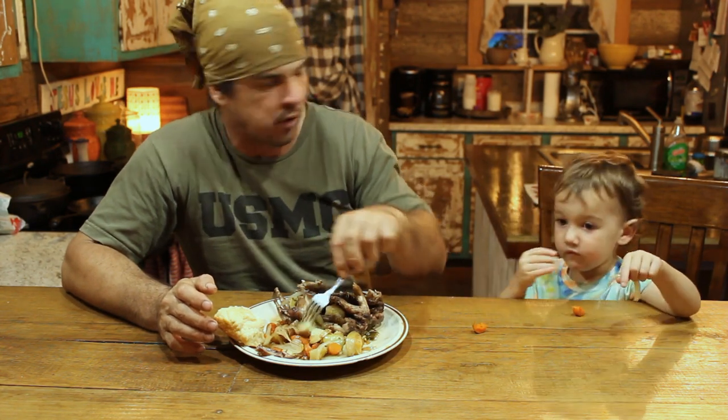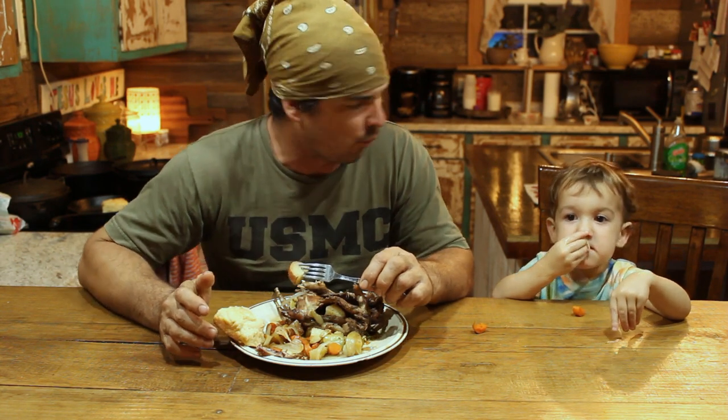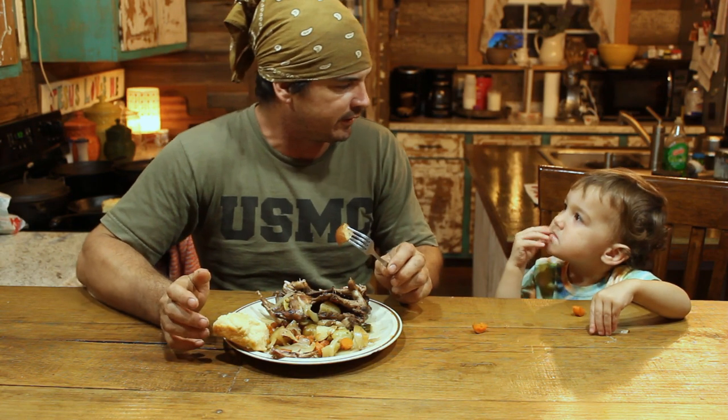I hear the dogs barking out there. Reckon they know we eating squirrel? Roscoe be in here tree any morning.